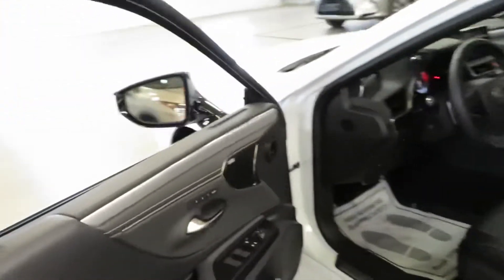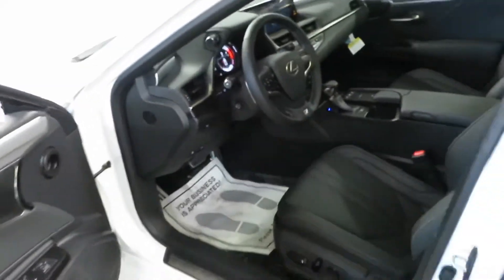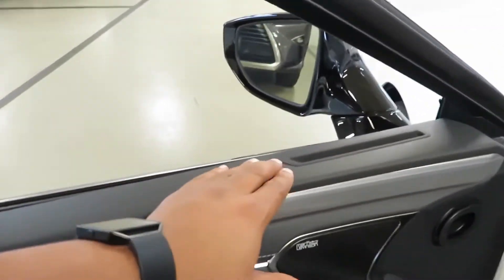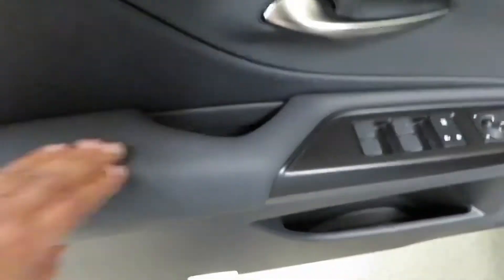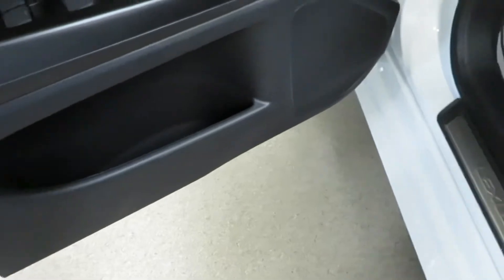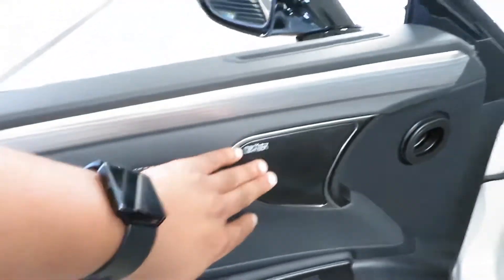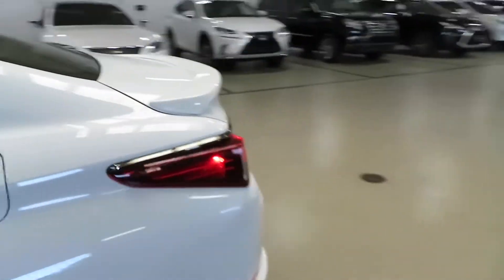Normally I don't like black leather but I'm actually feeling this one a lot. Soft touch materials everywhere — even right here, soft touch. You know, plastic down here will scuff up your door. Typical door buttons right here, you got your memory seats, Mark Levinson audio with the nice design to it, Lexus on the door seal. Let's check out the tail lights — I forgot all about that.